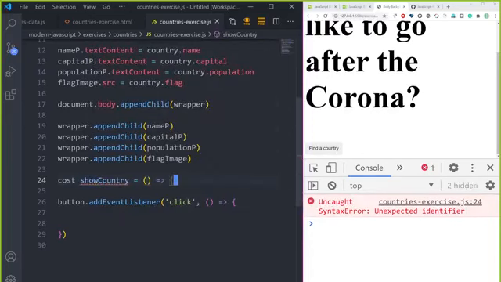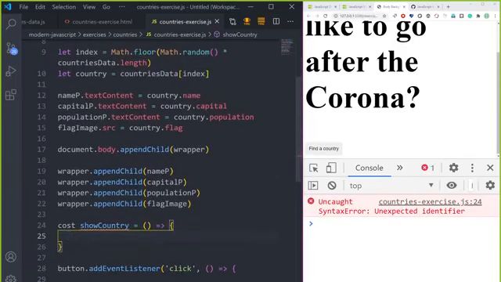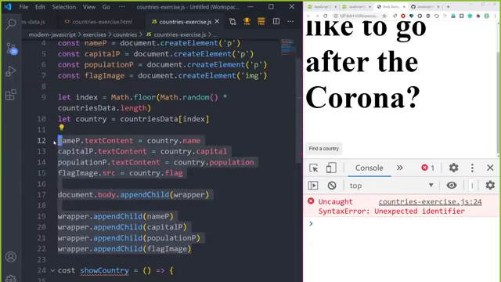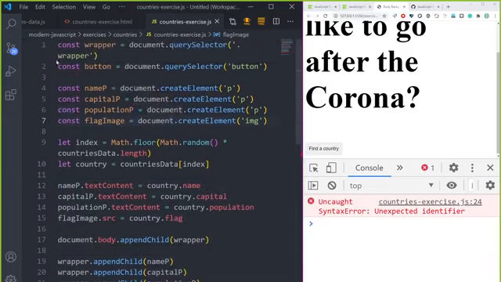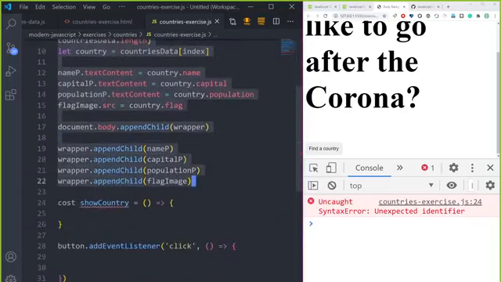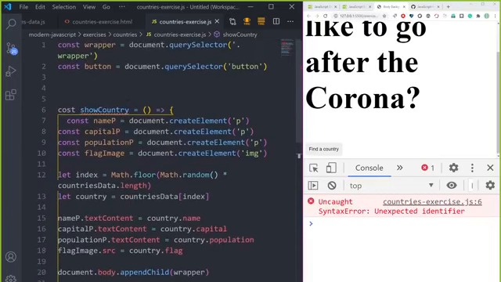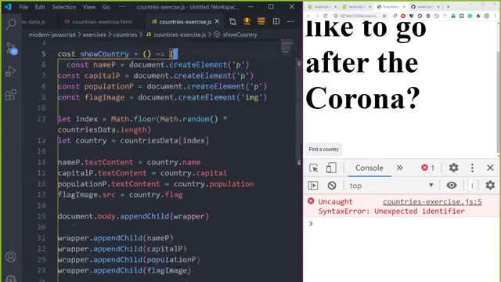This will take care of most of the code we see here. I will just copy and paste the relevant code and put it inside a function. Some code will be outside as a global variable.